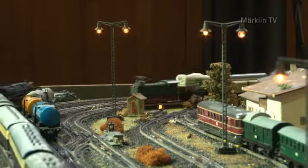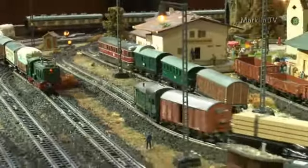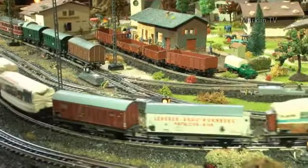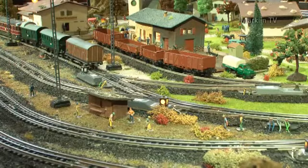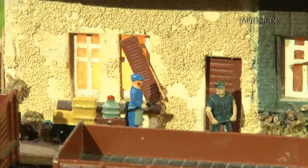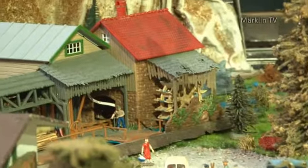The layouts that are exhibited in Berlin these days remind us of our childhood days, when many model railways were fascinating not only because of their electrical system, but foremost because of the attractive models. Of course, these can't be compared to the fantastical layouts nowadays, but their charm and flair manage to put the spectator under their spell. This includes many other model railway fans who identify with their Trix Express railways.